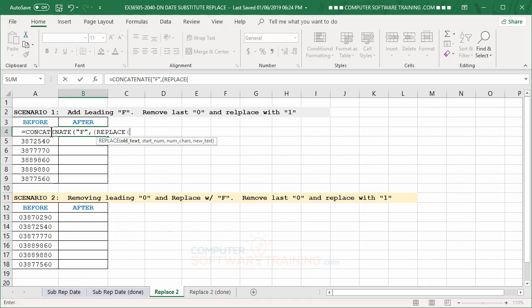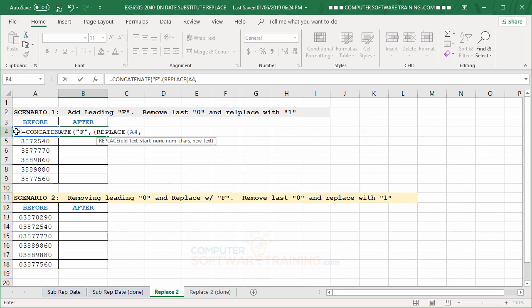We're going to tell it we want to replace what's in, in this case, A4. I'll click on the A4 here. There we go. If I couldn't get to it, I could just type in A4, by the way.